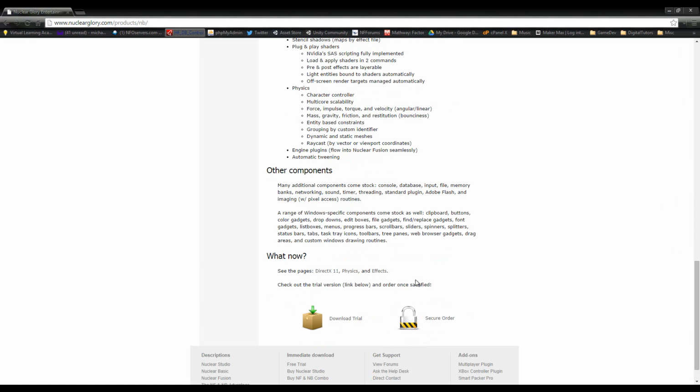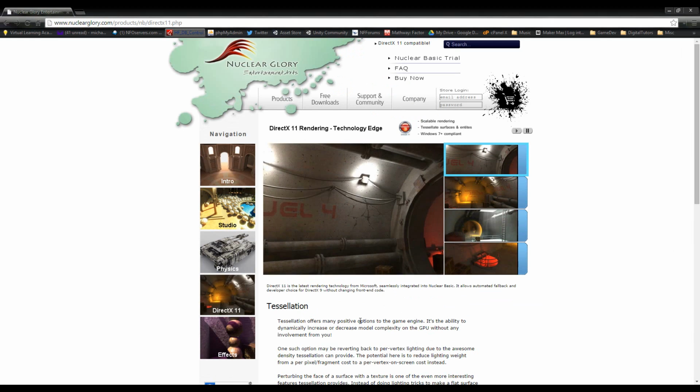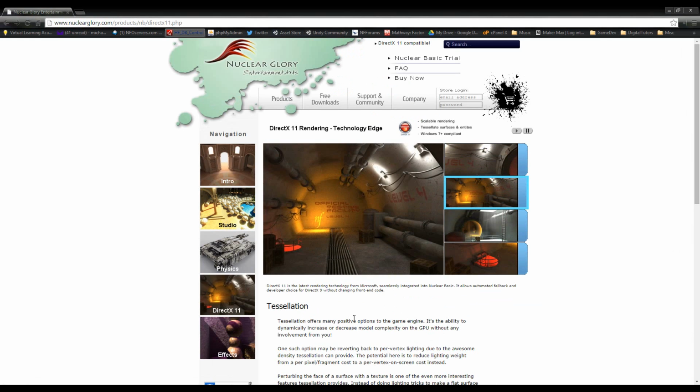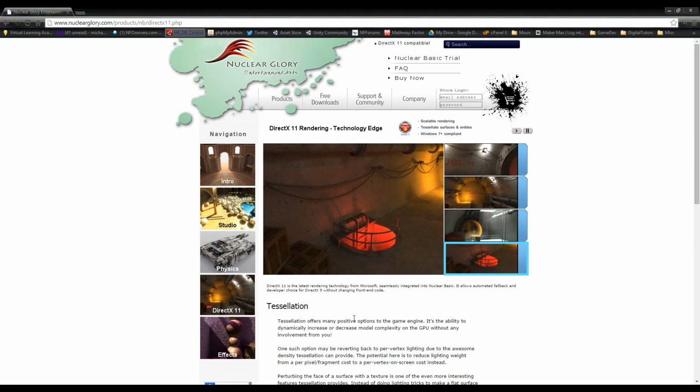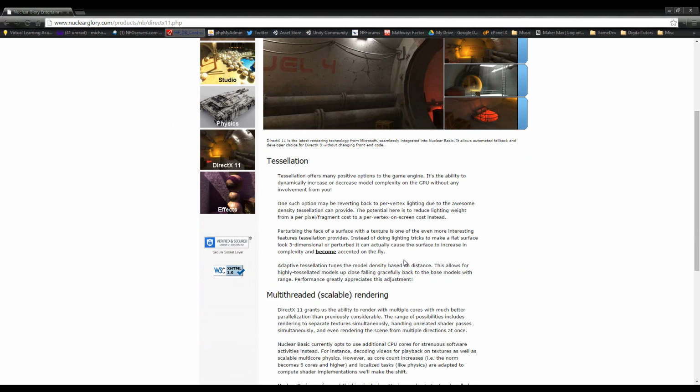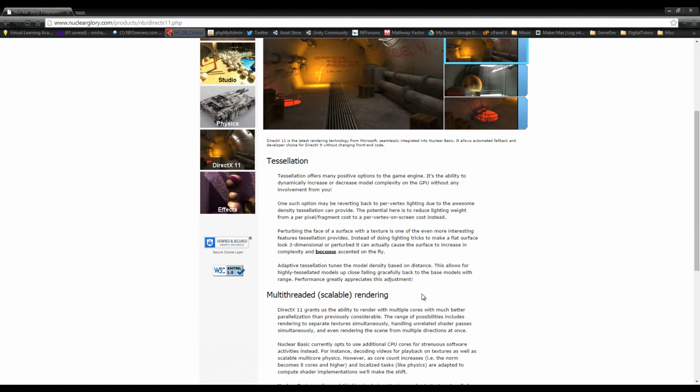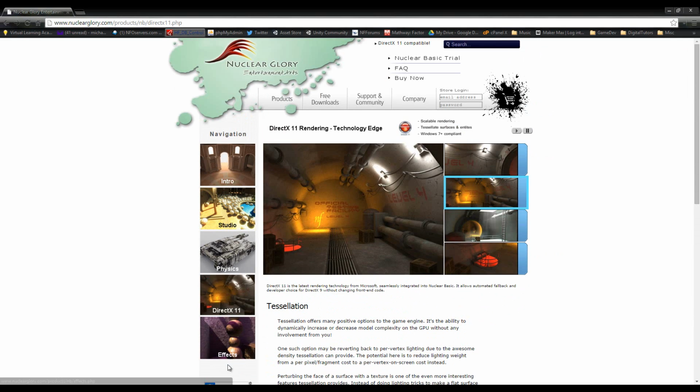It is DirectX 11, as you can see right here. It has physics. It's basically got all you need. It's essentially a Unity, but you'll have full source code. I think that's the best way to put it. Some of it reminds me a lot of Unity, but there's not all the commands, but in the end you'll see it's a little bit like Unity. Well, of course that's my opinion, but anyways, let's get started.